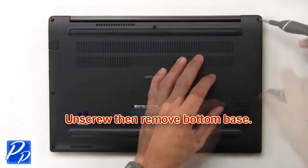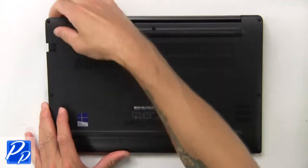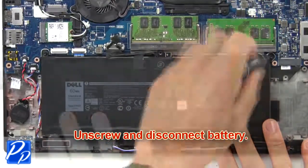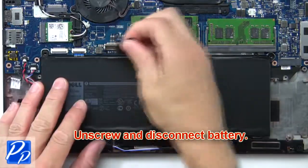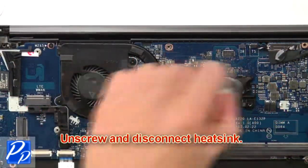First unscrew, then remove bottom base. Then unscrew and disconnect battery. Now unscrew and disconnect heatsink.